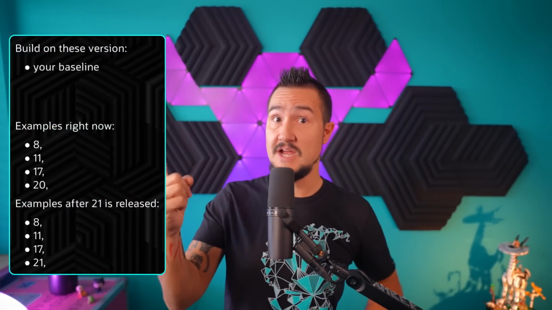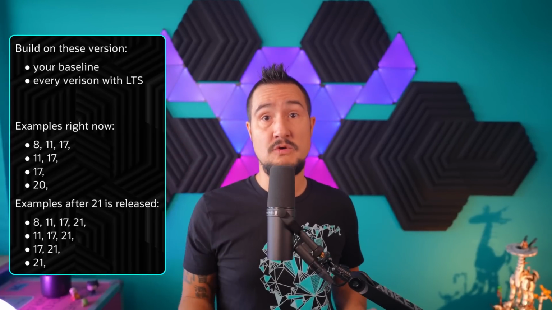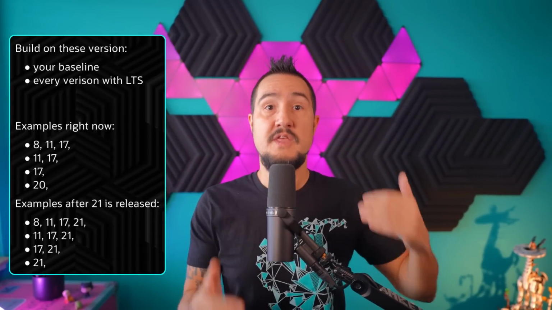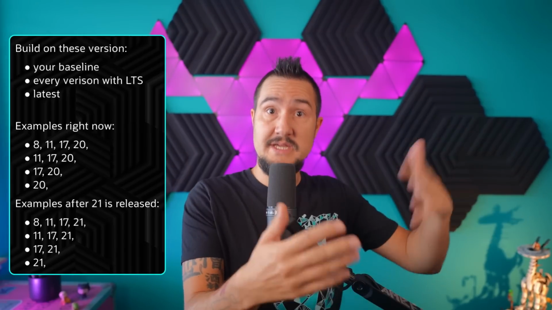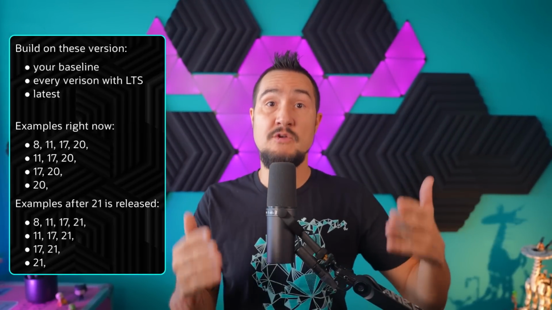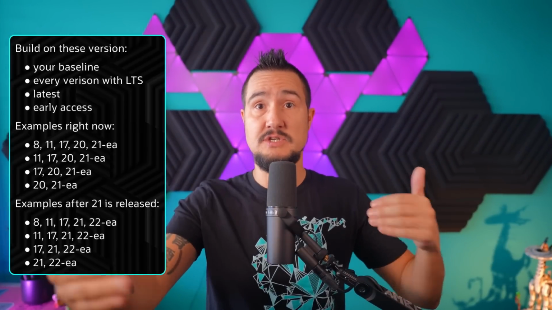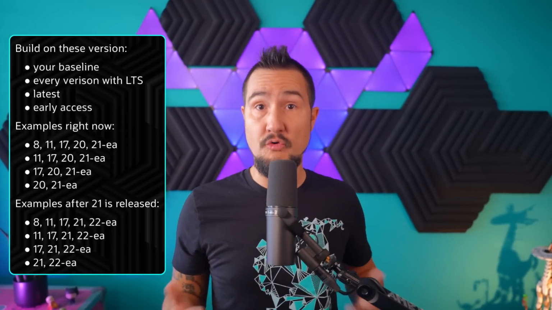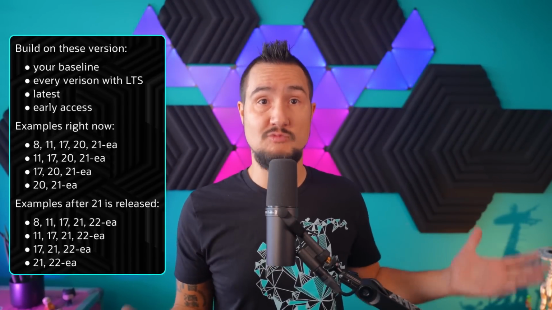First and foremost, please build on more Java versions than just the one you're baselining on. I would recommend to build on your baseline Java version, for example Java 11. Every version after that gets long-term support, in this example 17 and very soon 21. The latest version, at the moment that's still 20, again soon it's 21. And on the early access builds of the next version, so now that's 21, but in fact JDK 22 EA builds are already available, so you could do that already as well.